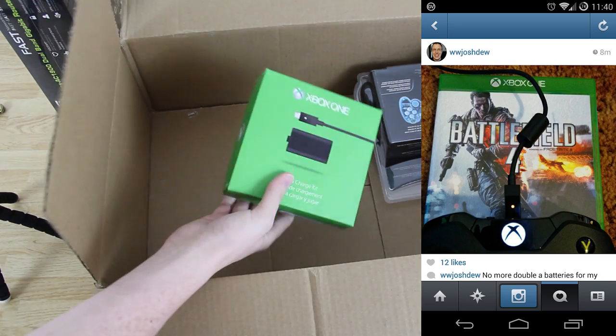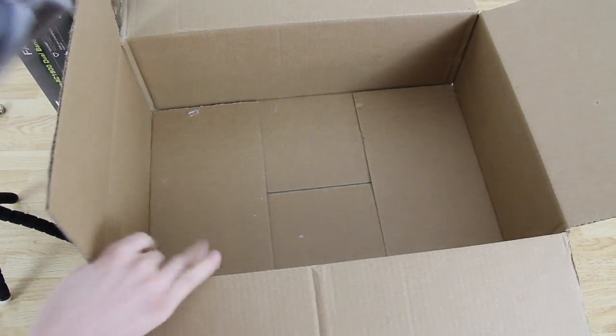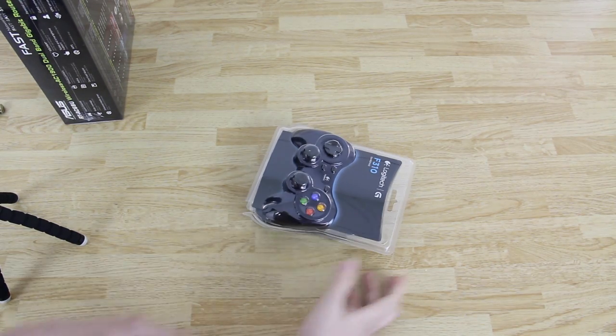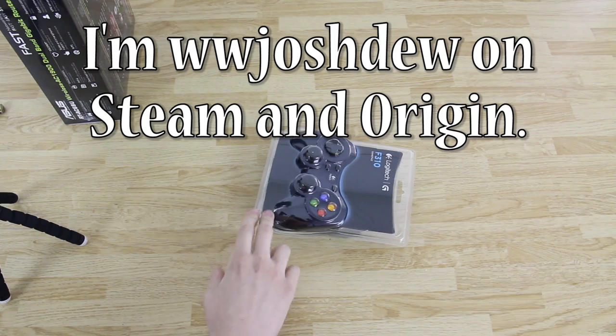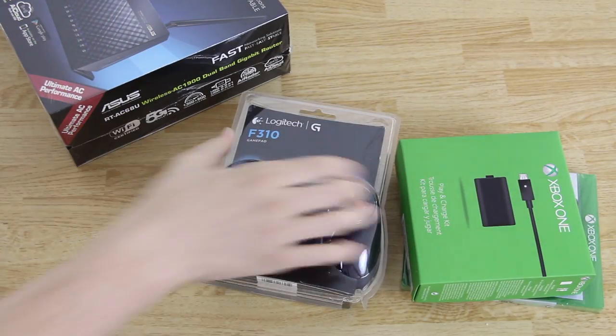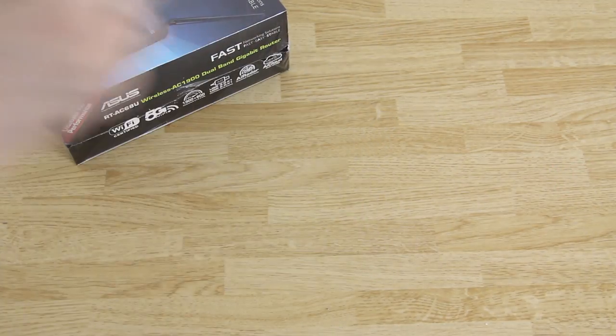So I got a little battery pack to charge the controller, and I also got a controller because one of my friends, Jason, he's been getting me addicted to PC games, and I play Battlefield and Call of Duty on PC as well. But this video is about the router, so let's go ahead and take all this down the stairs.